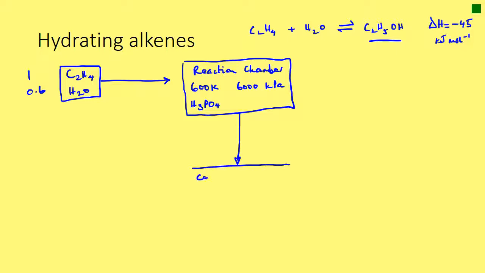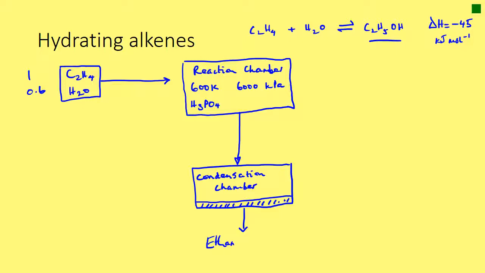So here we're going to have a condensation chamber. Okay, and let's draw it like this, so we get a little bit of liquid coming out at the bottom of this chamber. So the liquids coming out of there would be ethanol, but also water. We're going to condense water as well with it, which is not a problem. It just requires another step. But at the temperature of the condensation chamber, ethene remains a gas.